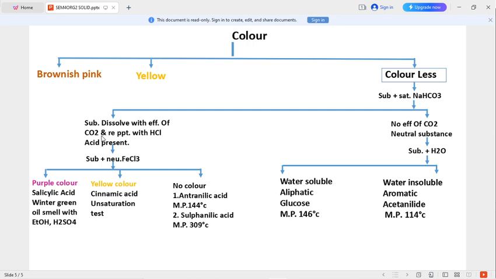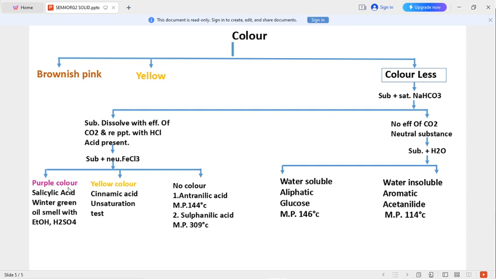Now let us discuss the acids. Once you are sure that your compound is an acid, then perform the neutral FeCl3 test. FeCl3 solution is there, but you have to make it neutral because it is an acidic solution. So take 1 ml FeCl3, add NH4OH, which is a weak base, till you get a brownish precipitate. Now heat the solution, remove the excess NH4OH in the form of ammonia, and once you get a red transparent solution, it is called neutral FeCl3. So prepare this reagent. Now add this reagent to your substance.